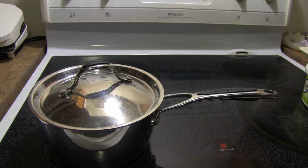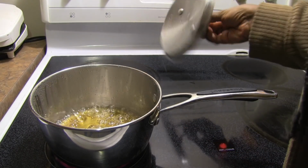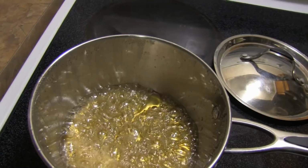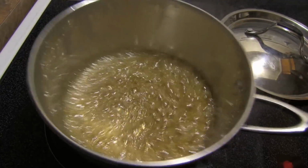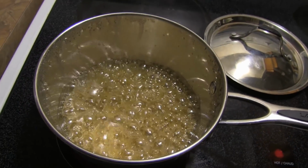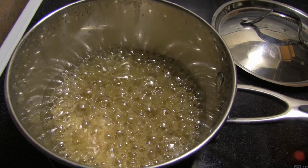Okay, so it's been 5 minutes. I just checked a minute ago, and it's still cooking nicely. It still has that same beautiful golden color. And now one of the things you're going to have to do as well is just follow your nose and see when it starts to smell a little bit different.